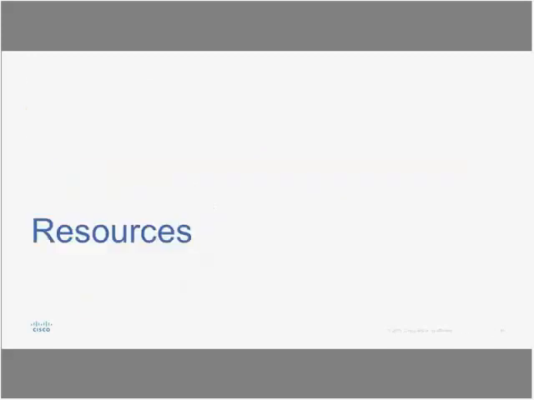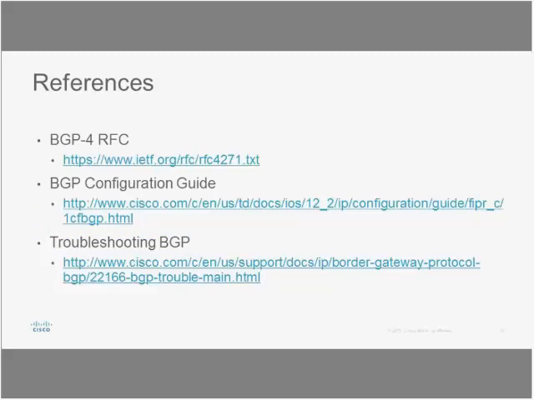So these are the two scenarios that I'm covering today. There are many more scenarios, but due to the time constraint, I cannot really cover all of them. There are reference sections where I have given the link for the RFC. Initially, you can refer to the configuration guide and the troubleshooting BGP document on Cisco to see how the protocol functions and how you can configure it. But if you want to go really deep into BGP, I would suggest that after you have read this, go read the RFC because it gives you a much better understanding of the protocol itself.